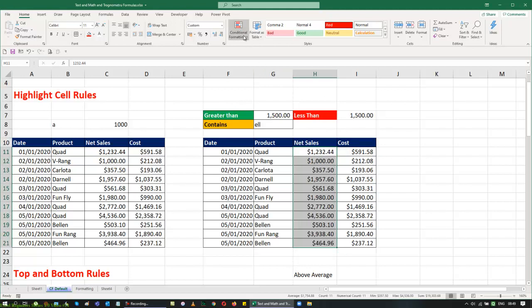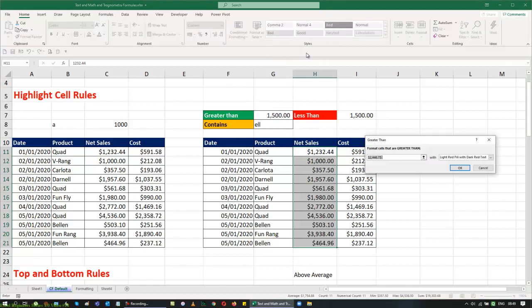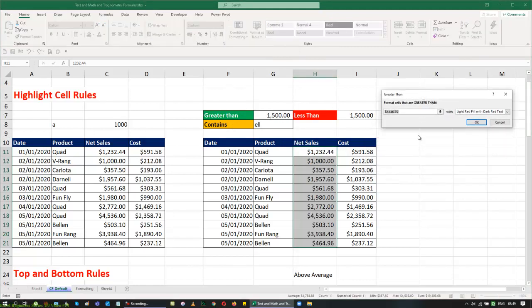To do that, I'm going to go back to conditional formatting after selection, select highlight cell rules and say greater than. Immediately it pops up a small box that gives a value by itself, but I don't want a value given by that, nor am I going to feed the value here, because if I want to correct this logic, I would have to come back to this place again. So to make my life a little easier, I'm going to refer to a cell here. I'm going to click this. You can see that automatically it gives you an absolute cell reference. If you don't know what an absolute cell reference is, please refer to my cell references video. You'll get a clear idea.